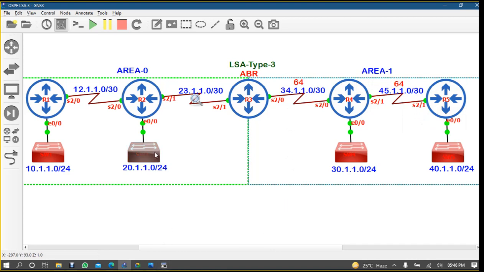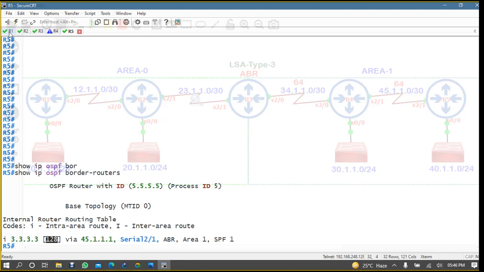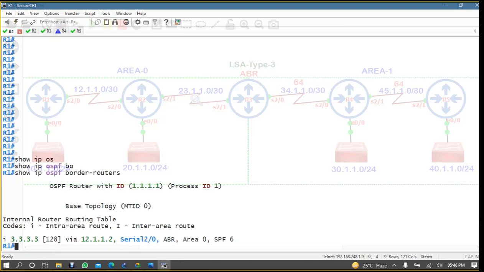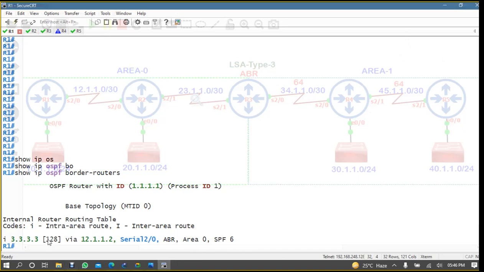If I come to R1, on R1 also type show IP OSPF border-routers. This also knows who is my ABR router. 3.3.3.3 is the router ID, and the cost is 128.